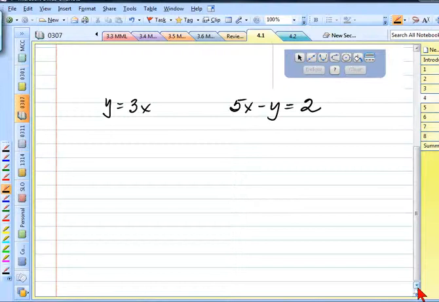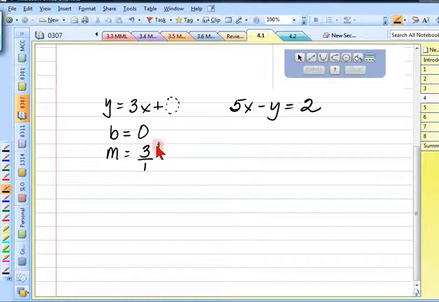All right, on the first one, it's already in slope-intercept form because it has y equals. Where will I begin? At 0. And how do we know? There is an implied constant of 0 added on to that. The m value is 3. What do I put the 3 over? And how do I move? Up 3 and right 1. See, I didn't have any problem doing this. No problem with the graphing. Okay, well, we're going to practice over and over and over. All right, the next one.